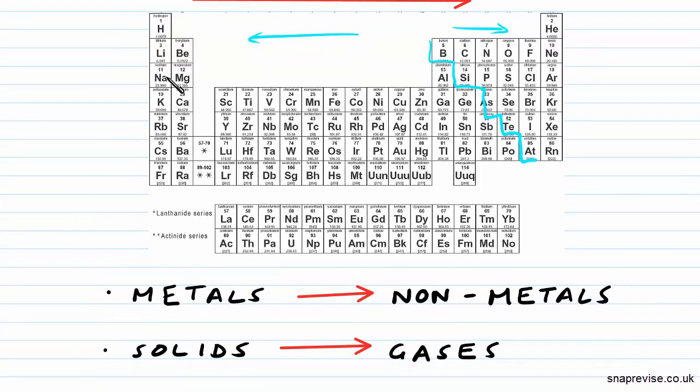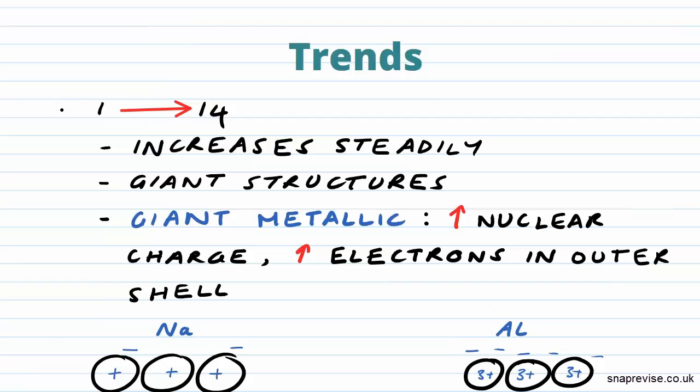So we know and we can think practically that the metals over here do indeed exist as solids, and the gases that we have over here, such as nitrogen, oxygen, neon, all will exist as gases. So let's have a look at the trends in the melting points that we observe across periods 2 and 3. Well, between groups 1 and 14, there's a steady increase in the melting point. Now, that's because between groups 1 and 14, we have giant structures.